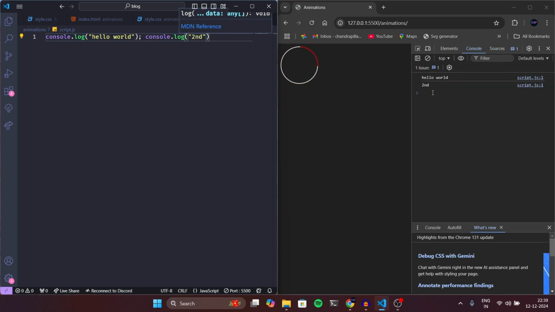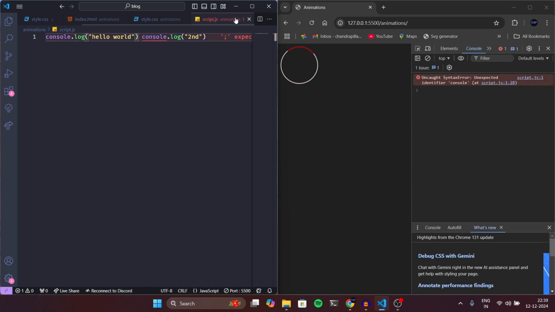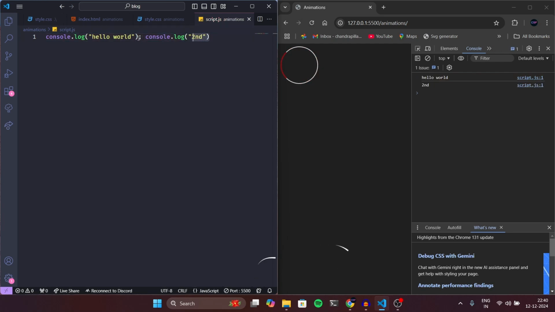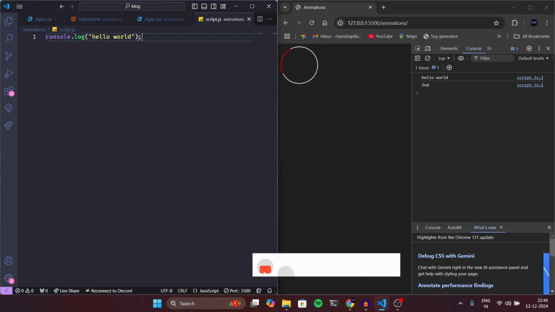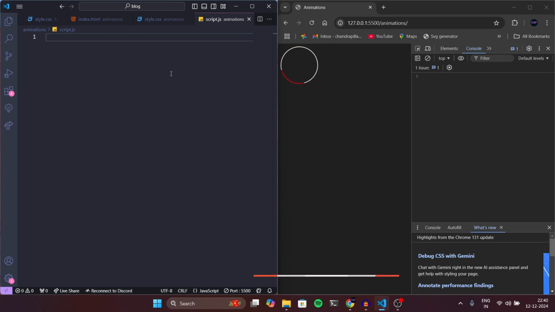and then it will look something like this. But if I remove the semicolon, it will give me an error. So we will get some cases where we can write multiple lines in a single line, and in those cases we will use a semicolon. If you are a fan of C or C++, you will put the semicolon automatically. I use a semicolon most of the time, and sometimes I don't really use it when I'm in a hurry.